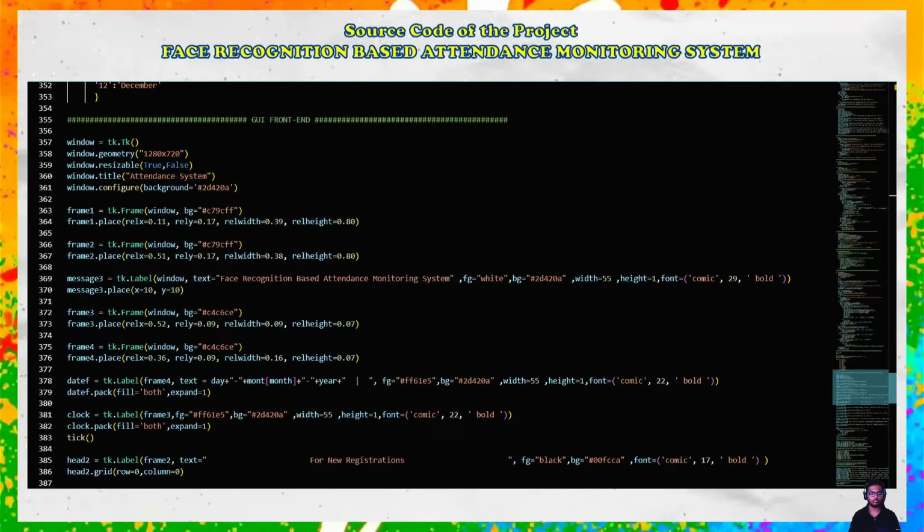And then on lines 381 to 383, we have even printed a clock here, just to show, like the size and font of your clock, manipulating text data here. Here we have given a bold and a comic font style. And then we're filling the clock. Filling is basically using the total width and height of that particular window size. And then here we have a tick function, so we're just calling that clock, which we have already predefined, so that the clock starts ticking. And then that's basically it.